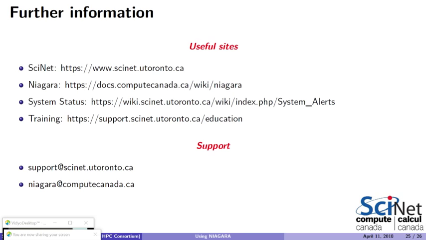More information, there's a number of sites that I can point you at. We have our own main site, but that has mainly stories. There's a Niagara page on the Compute Canada wiki, which is docs.computecanada.ca/wiki/Niagara, which also has user start. There's also docs.scinet.utoronto.ca, which has similar information. We're still sorting these things out ourselves, what goes where.